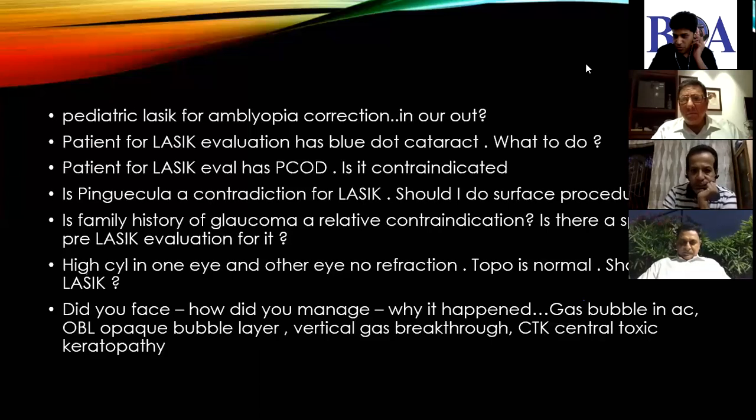What's next? We have finished our quota of questions. Sorry, Swapnesh. I saw a question in the chat, but I can't find it anymore. What if inadvertently you are doing a LASIK and a PRK has been entered into the machine? Would it make any difference to your final outcome? I think if it did, it would be really minimal. The nomograms, the ablation profiles, are virtually the same.